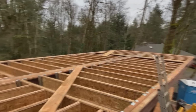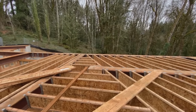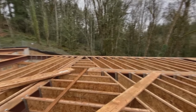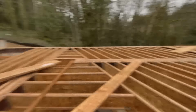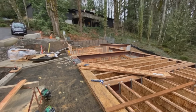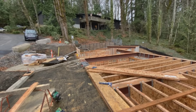Okay, it's lunchtime. Those are all in. I've got this little piece right here. I'm going to wait till I get a chunk out of another joist. No sense cutting something before I need to. I've got decking coming tomorrow. And we'll probably go set that stairway stuff after lunch. I'll bring some wood up from around the corner and see if we can get some of those beams in.